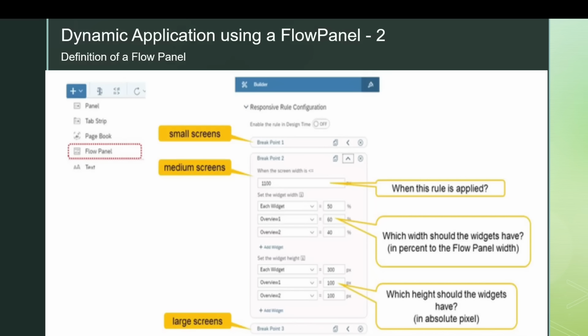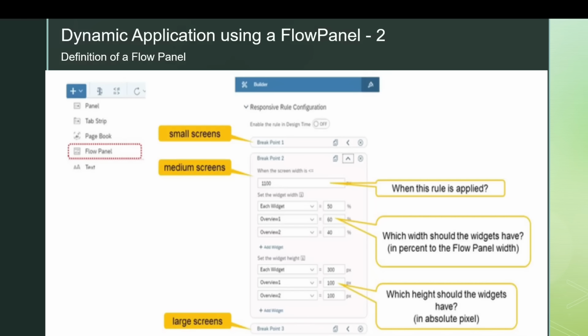For example, if we are setting the value of the medium screen, we give the value 1100. When this rule is applied, it means that if we are running our application on a tablet, which lies in the category of medium screen, the screen width will be 1100.